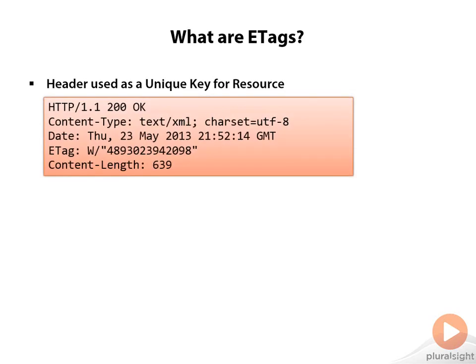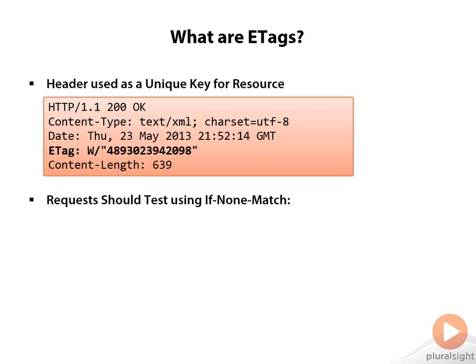So if I go ahead and make a request, when the request is returned to me, including the content and the body, it's going to include an ETag header. This ETag is just, again, a magic number and is going to include a prefix of W/ if it is a weak ETag. The difference between a weak and a strong ETag is how persistent that number is. If this is the same version number as it's going to exist for days or weeks at a time, it'd be what's considered a strong ETag, and it won't include this W/. If it does include the W/, it means it's weak, and this version is useful, but only useful for a shorter amount of time. So now as the client has retrieved this ETag, they can use it on subsequent requests.